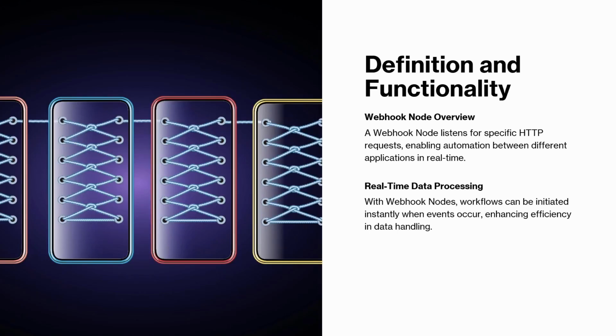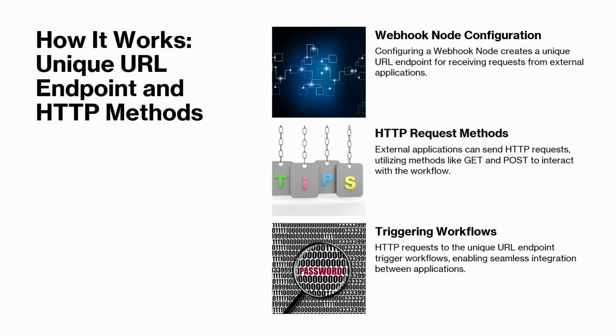Okay, so what is a webhook node? A webhook node in N8n is a trigger node. It exposes a unique URL endpoint that external systems can call via an HTTP GET, POST, or other method to start your workflow. How it works: when you activate a workflow containing a webhook node, N8n registers that URL and begins listening. An external service like Twilio, Stripe, GitHub, or a custom app sends an HTTP call to that URL when an event occurs.